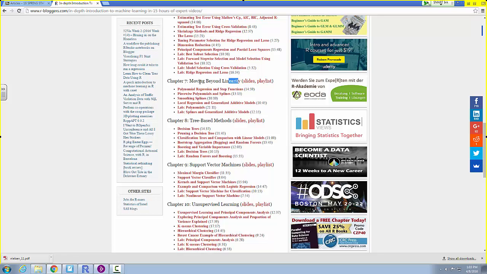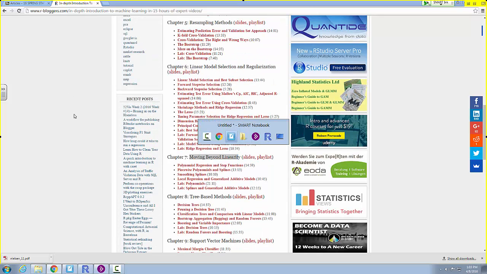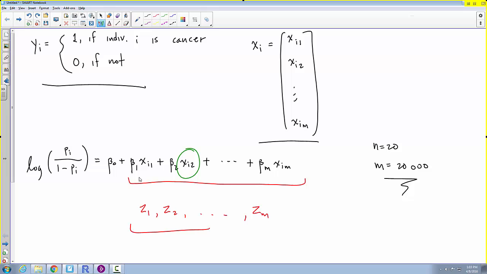I won't talk about this chapter, but it is basically saying you could do linear regression, you could do even this logistic regression. These are linear. This is a linear model in the sense that this is a linear combination of your covariates. It's a constant times covariate 1 plus a constant times covariate 2 and so on. There are more flexible models. So instead of this being a linear relationship, you could have a quadratic, or you can get very flexible, to the point where this could actually be a smooth function.